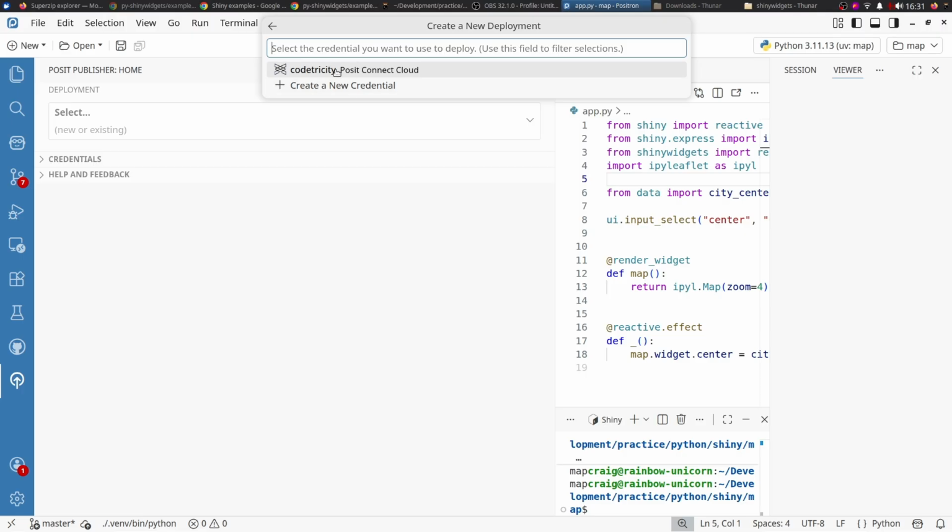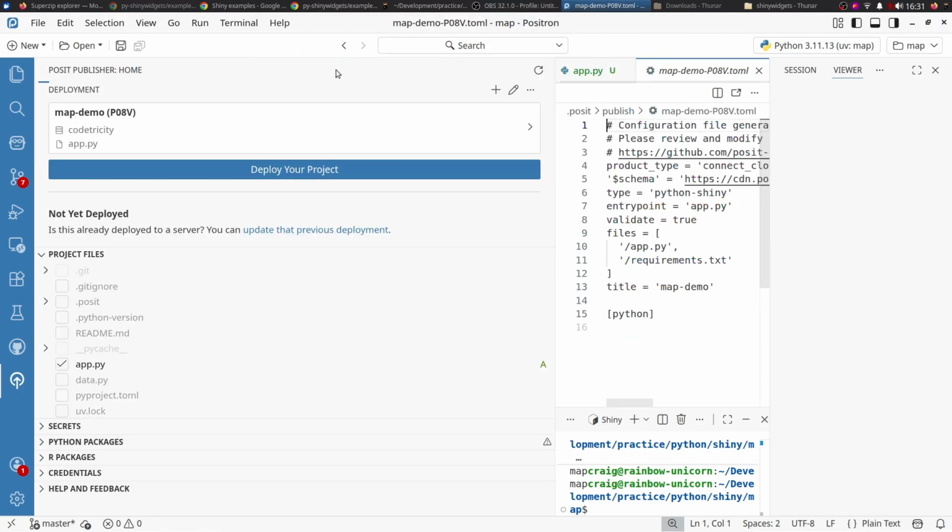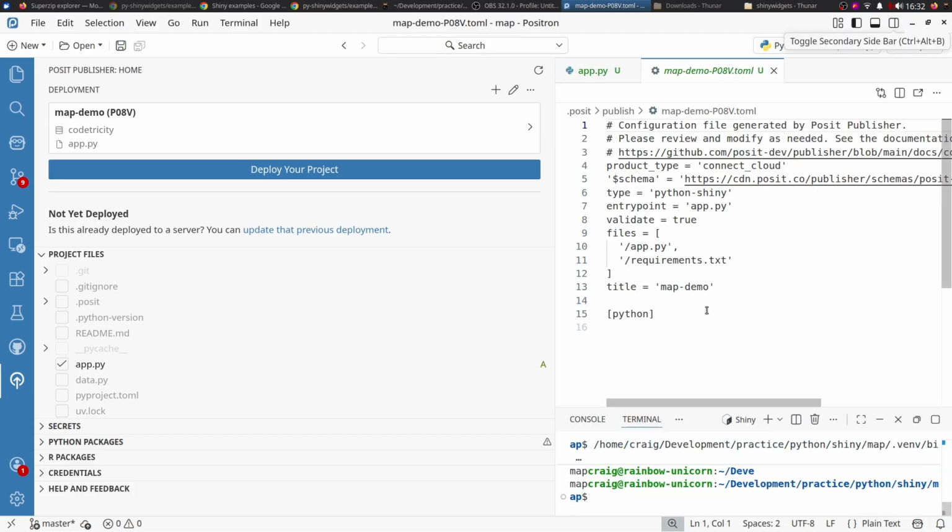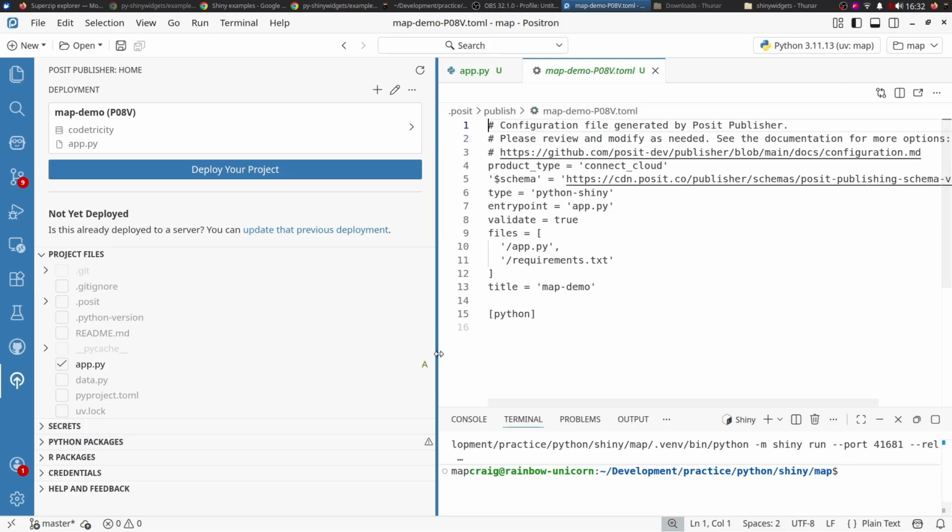So I've configured my account with Posit Connect Cloud, and it's going to attempt to do the deployment. I need both the app.py and the data.py, and I also need a requirements.txt.